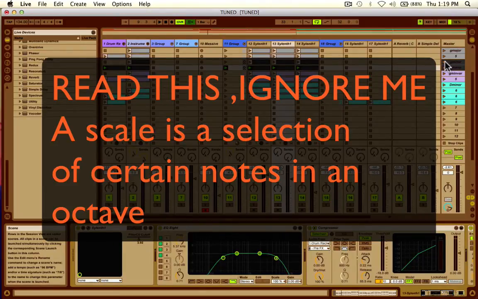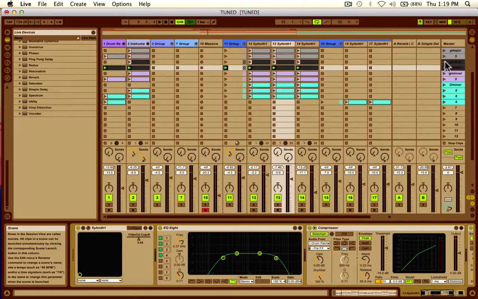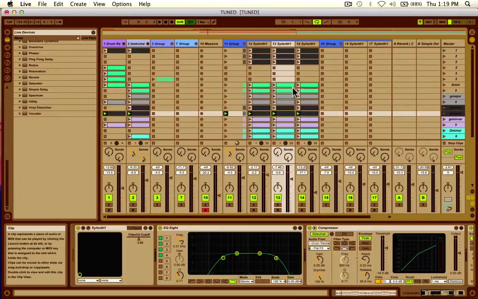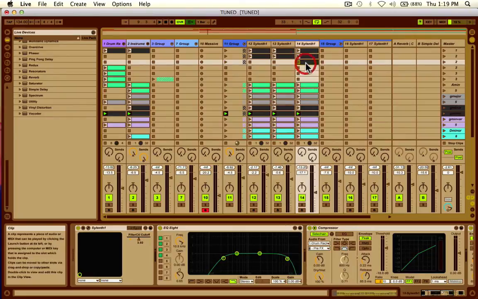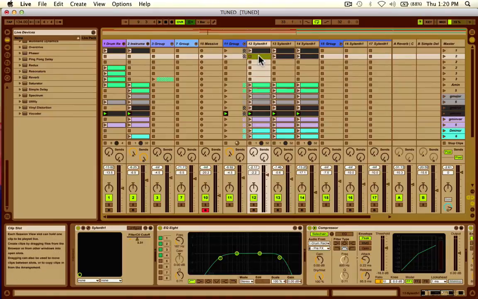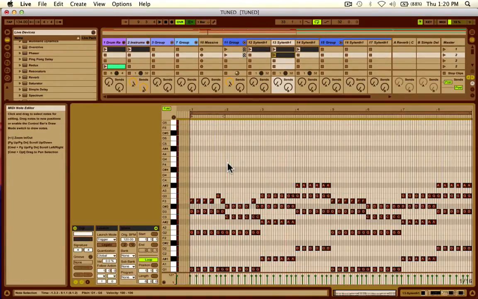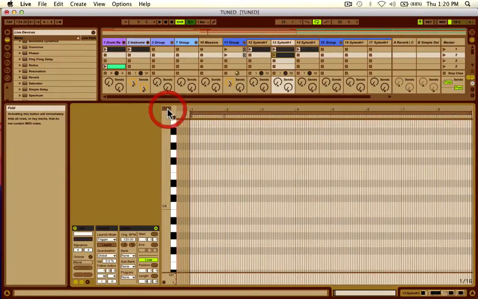So take a C major, all the keys from a C to a C, and all those keys played together sound pretty good. So I guess that's kind of my dumb way of explaining that. And I'll show you what I do to get all my progressions in scale, and it's very easy, and I don't even have to think about the consequences of writing something that's not in scale or in key.